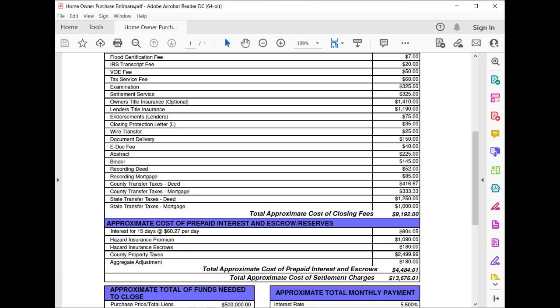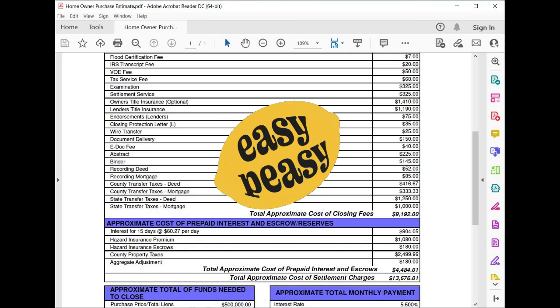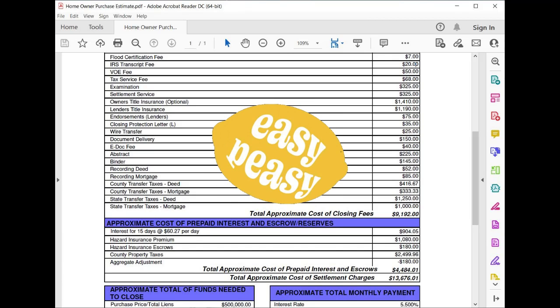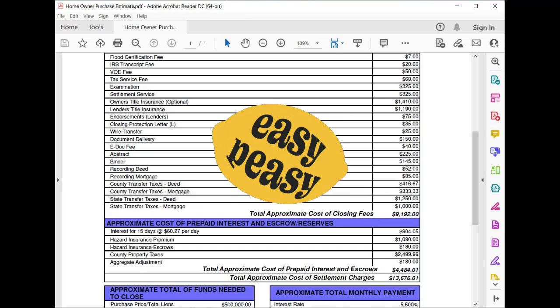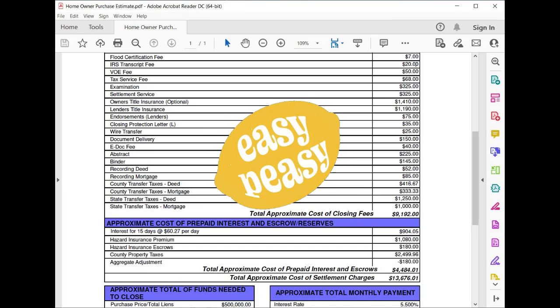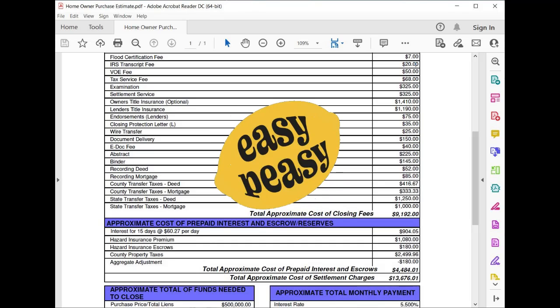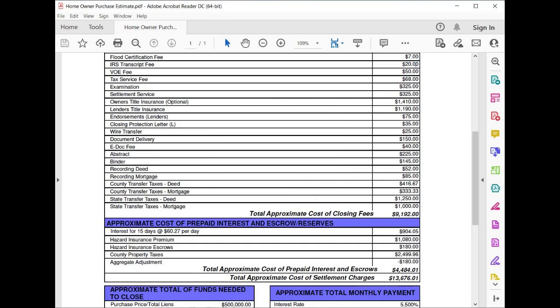Now, this whole escrow account, you have to set this up if you don't have a 20% down payment. If you have 20% or more, you can usually waive that. Even the people that do those 20% or more down payments, they usually don't want to waive that anyways, because it's just a lot easier and more convenient to pay your lender a little bit a month to cover your tax and insurance amount, and then just have us pay them when that's due every 6 months for the property taxes and 12 months for the hazard insurance.